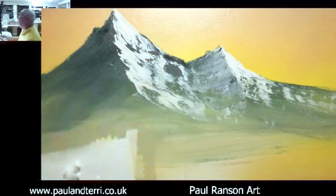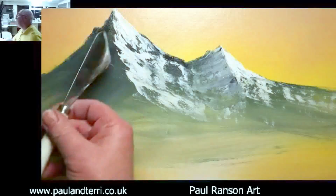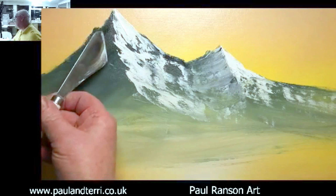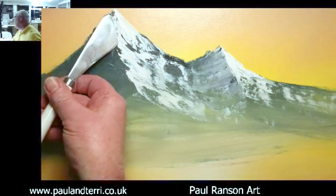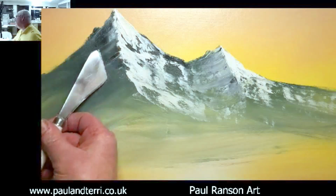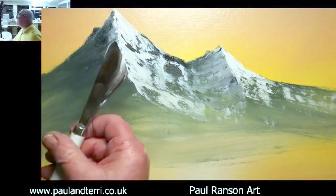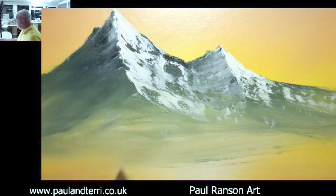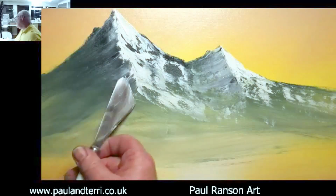Okay, grade up my color a little bit more. And again, I'm gonna go up beside this one here. There's only a small roll of paint. Keep my hand locked nice and high. Go up behind that color, give it a little bump. Drag away. And you see me do that, see what happens to paint that? It kind of drags it over the edge. And you get a little bit of white on the back of the knife. It gives you such a cool effect. It looks like these little mountain peaks. Just looking like they're blowing over the edge.